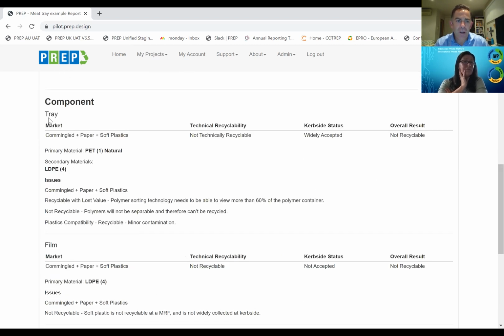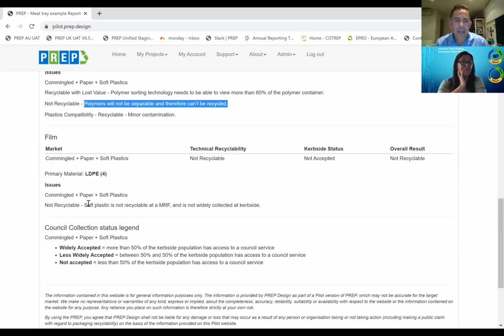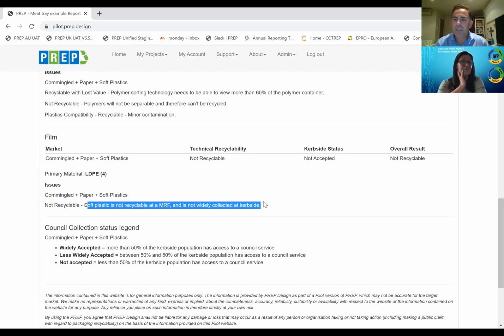So down here for the tray, it says polymers will not separate, and therefore they can't be recycled. And for the film, it's saying that soft plastic is not collected at curbside, or it might be that the thresholds are inappropriate.